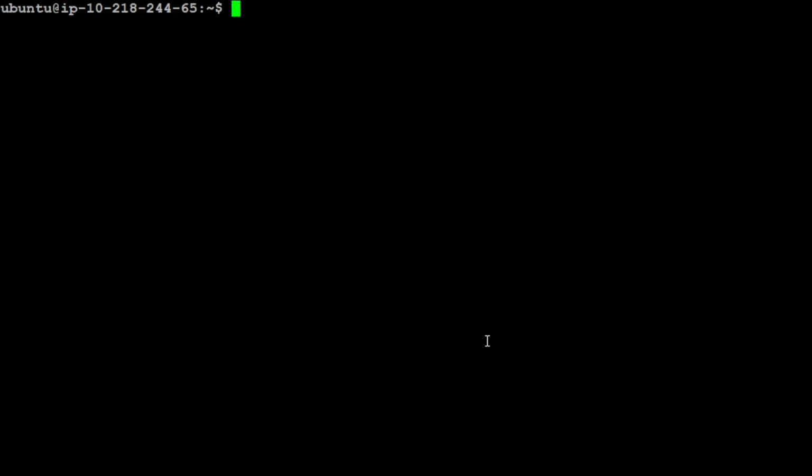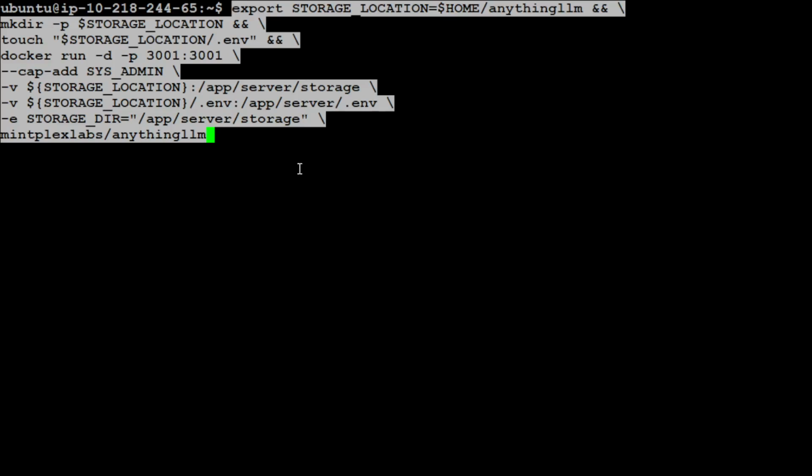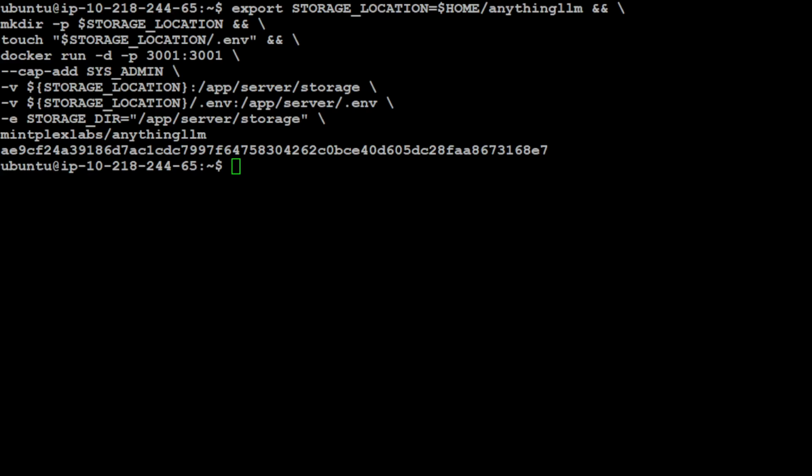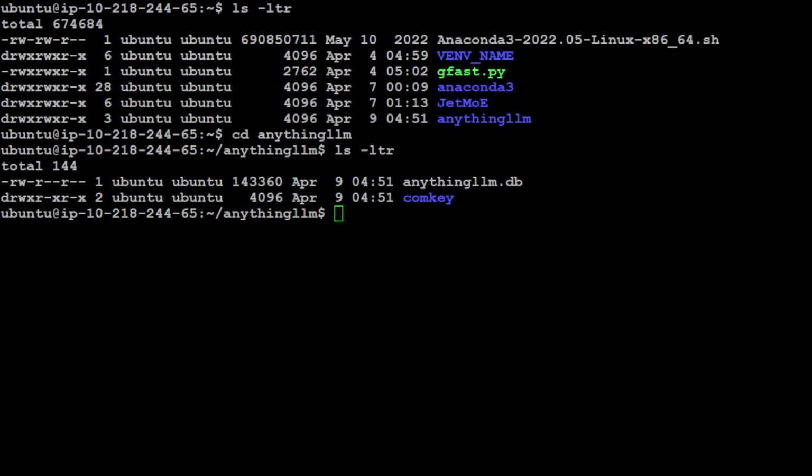Docker images are loaded, which is great. Let's clear the screen. And then we have to set the local volumes. And these are all the commands which you need to run where we are setting up the storage location for the local volumes, because Docker needs to map the volume where it will be storing stuff. So let's press enter. And that is also done. And AnythingLLM is installed on your server.